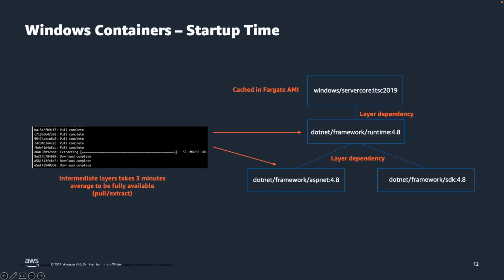The startup time for a new container can actually be broken down into two pieces. First is to pull the image from a repo. Earlier we talked about storing your images in Elastic Container Registry. So when a new instance comes into the picture to serve your traffic, it needs to download that image. The second aspect is to extract that image. From our testing, we have seen that pulling the image from the repo is not an expensive operation for the operating system. However, the extraction process may take minutes depending on the size and the number of layers an image contains. So how do we go about solving this issue?